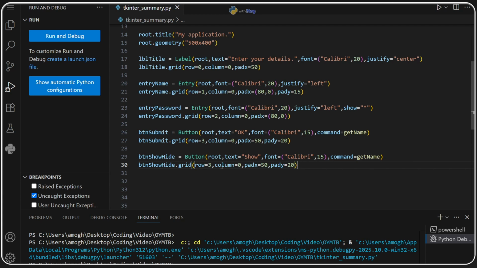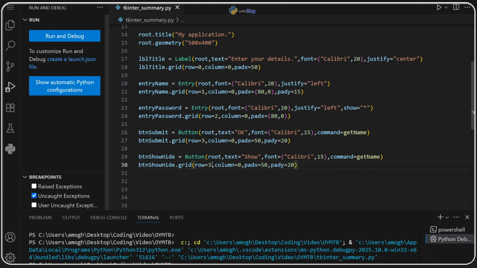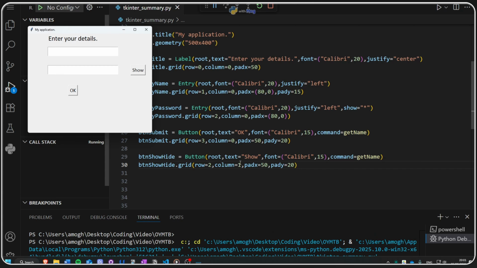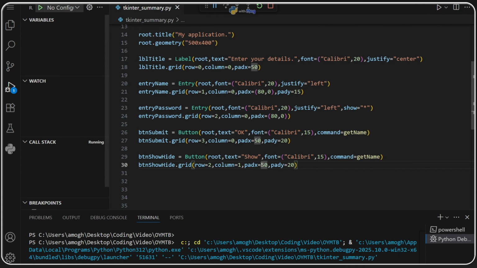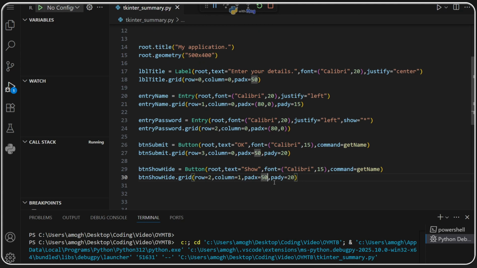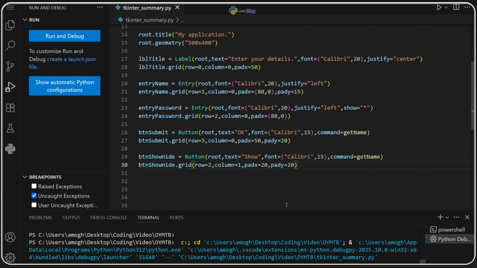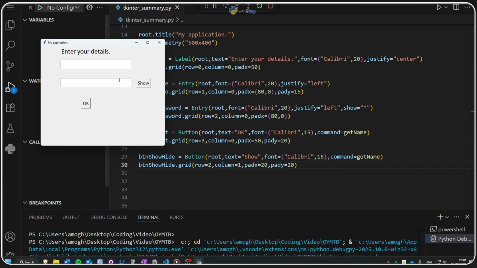So it is currently in, we want it to be in the third row, same kind of thing. So we've got 0, 1, 2. Now we want it in row 2, right? Row equals 2, and we'll go column equals 1. Okay, so we go row equals 2, column equals 1. Nice and simple. It's gonna have all that padding, so let's remove that. Let's make it as the entry password. It's actually got no right padding, so I can actually add some here. We're going to pad X of 20. Might have to remove the pad Y, let's see. No, it looks okay for now.